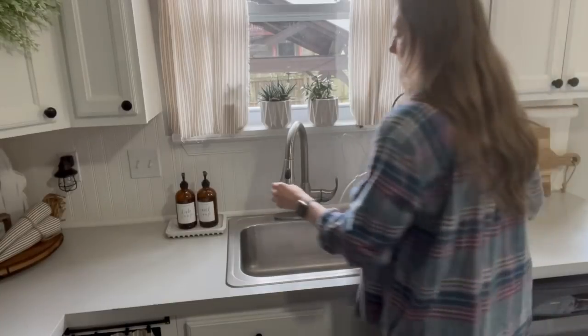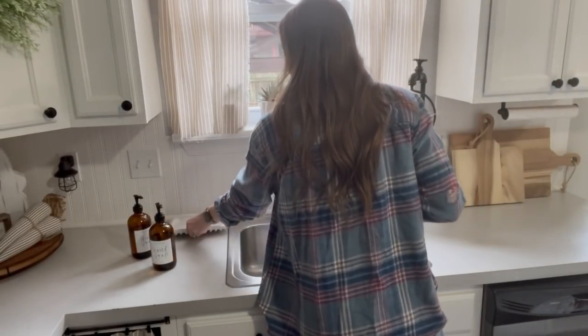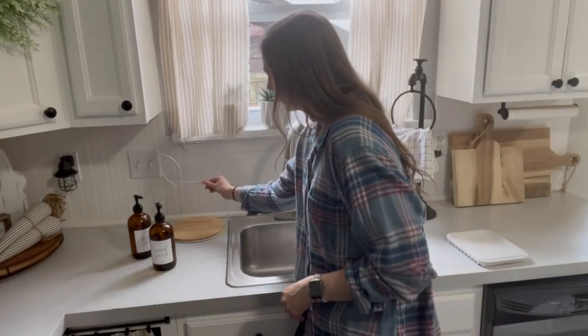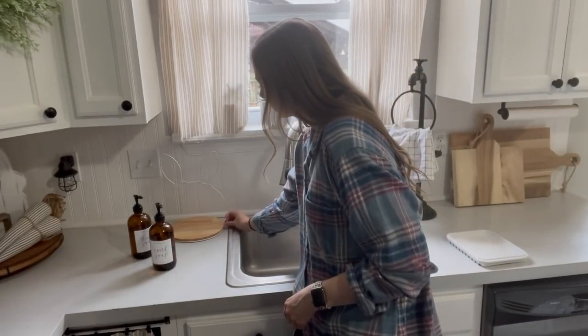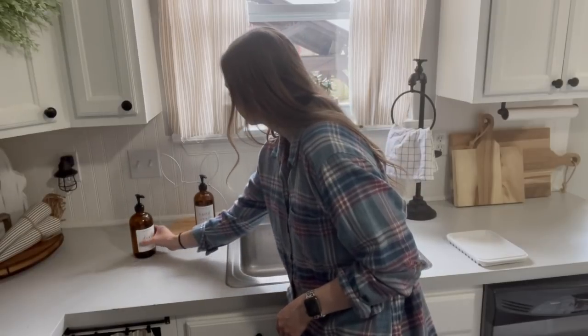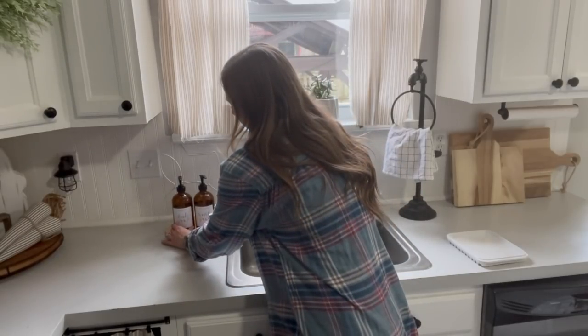When I pulled this bunny tray from the Target Dollar Spot out of my bin, I was like, should I return this? I don't know what I'm gonna use it for. And then in popped the idea that I could use it as a soap dish. So I think this looks really cute next to my sink, and I'm glad I ended up keeping it instead of returning it.